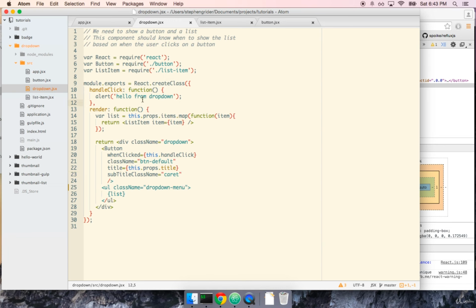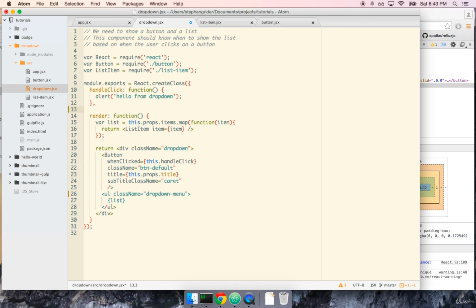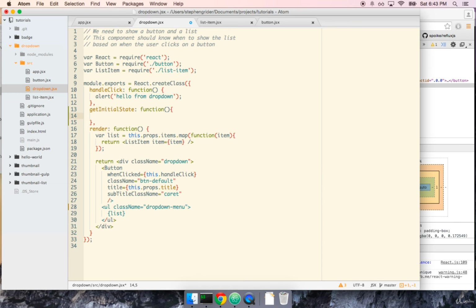The first thing we're going to do is add a function in here that's going to initialize our state the first time that this component gets rendered. So we'll add a function, and it's going to be called getInitialState. Now again, this is a function that gets run exactly once, just the first time that this component gets rendered. And whatever we return from this function is what the state will initially be set to. So we'll say return an object that says open: false. And what this means to us is, should the dropdown be open when the dropdown first renders? False, it should not.